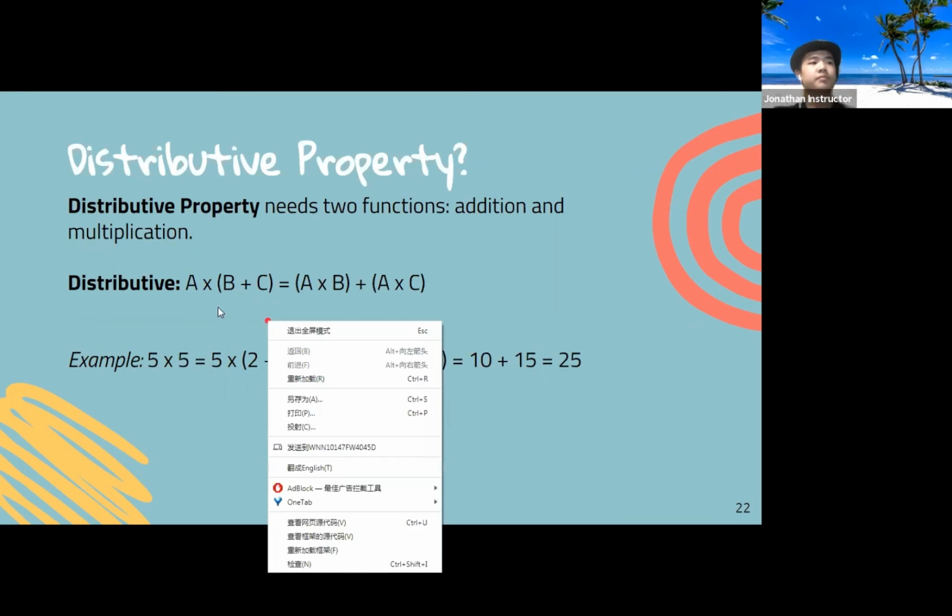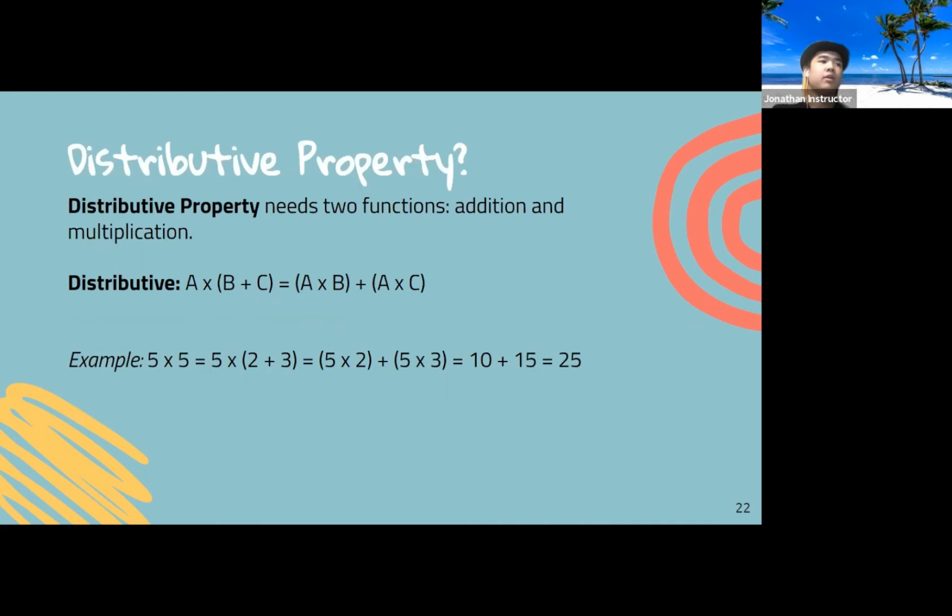And then I have distributive property, right? I put 5 times 2 plus 5 times 3. I just multiply 2 and 3 by 5, and then I just add them. Basically, just move the 5 in, and then move the 5 in, and that's basically all you do. And then as you can see, 5 times 2 is equal to 10. 5 times 3 is equal to 15, and then you add them together. 10 plus 15 is 25. And yeah, the math holds up. 5 times 5 is 25. 10 plus 15, also 25.